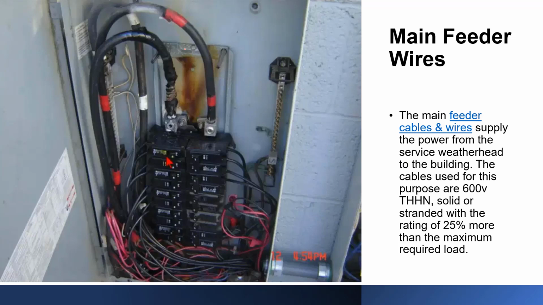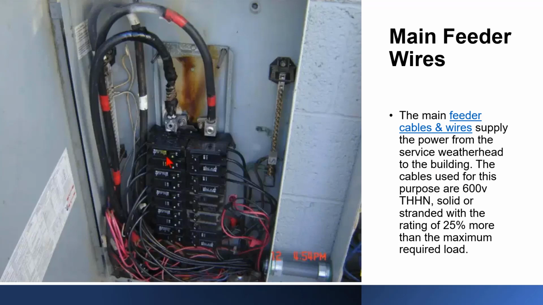Okay, this is a larger size of wire. The cable used for this purpose is 600 volts, THHN, solid or stranded, with a rating of 25% more than the maximum required load. Even though the Philippines is using 230 volts, we are using wires that are rated 600 volts. Okay, take note of that.